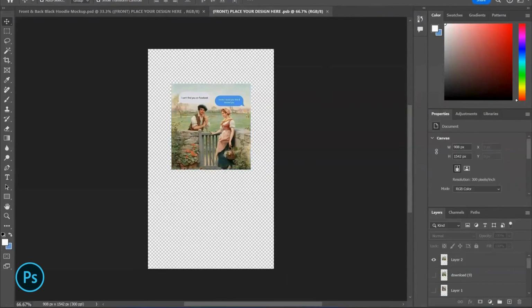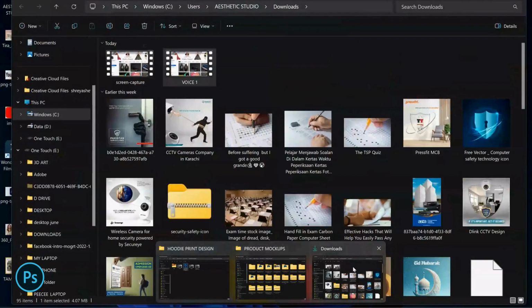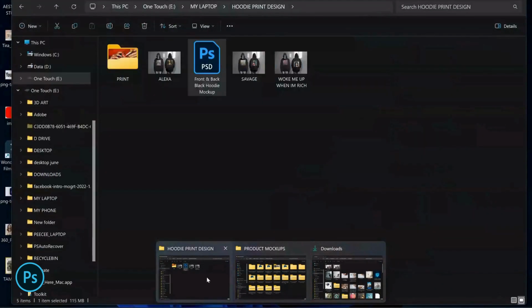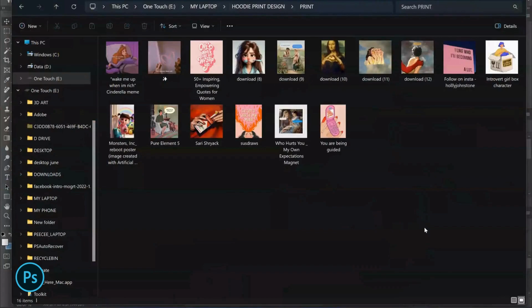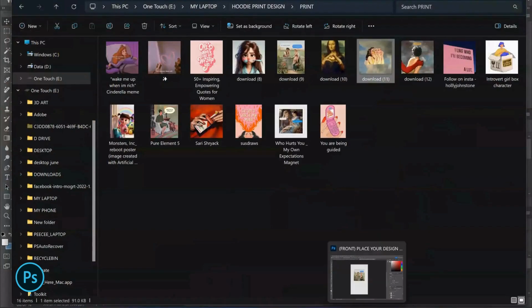And then you just have to place your design. See, I'll take one of these.